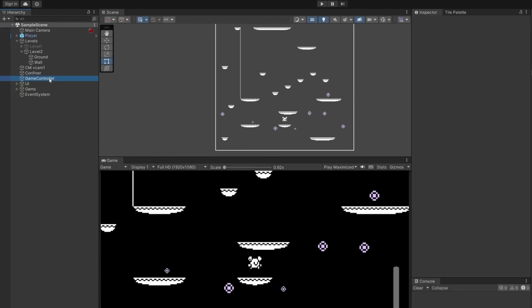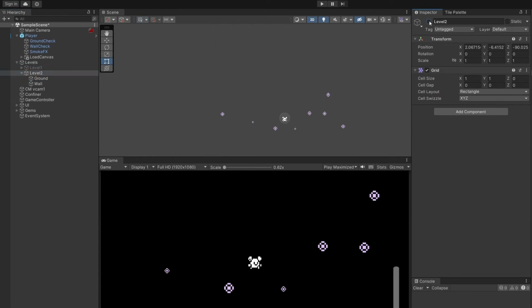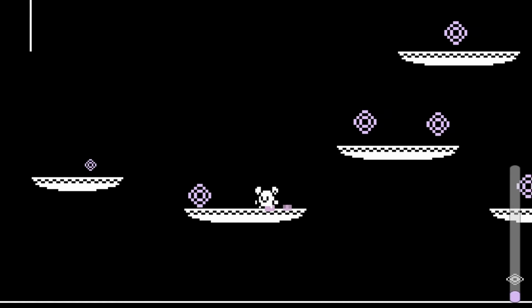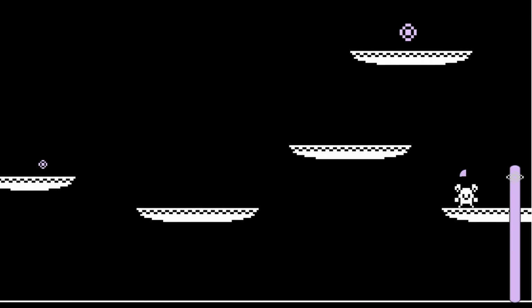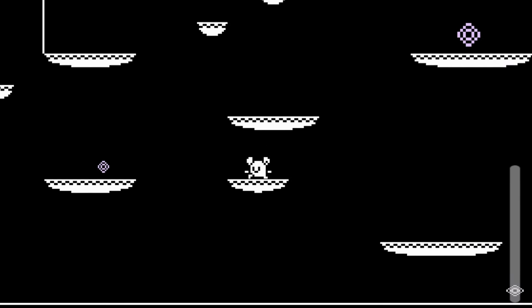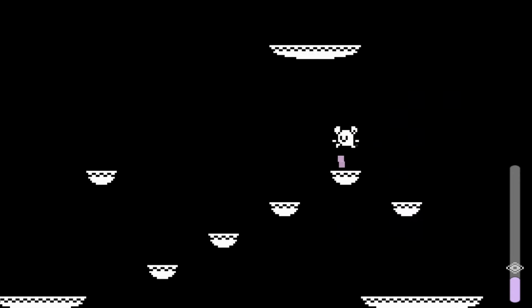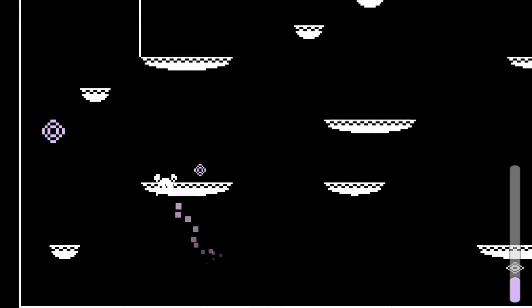Back in Unity, we can select our game controller, drag in our player, drag in our load canvas, and then in our levels, we'll drag in level 1 and then level 2. If you open this up, you can see these have been added in order. I'm going to disable level 2 and enable level 1 and disable our load canvas, and then press play. So now if we collect enough for our slider to be full, you can hold down E, and we're in our next level. Level 2, baby! Now our slider is set back to 0, so I'll have to collect more items to get to the next level again. Or defeat enemies.